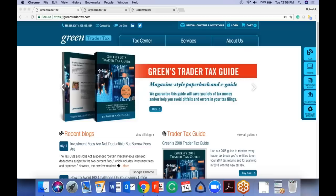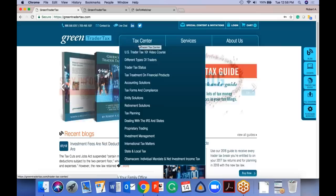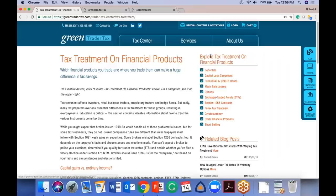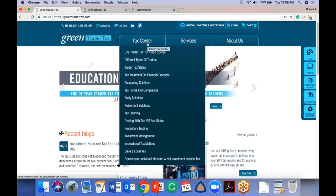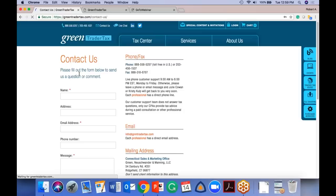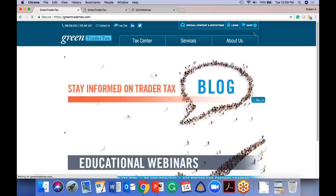Let me move to the website and show you here. Here's the Tax Center — see the dropdown for tax treatment on financial products. On the right side you have securities, capital loss carryovers, Form 8949, 1099-B issues, wash sales, and options. This mirrors today's content but with even more information. Go to the guide for premium content, look at the blog, and check the events page for prior recordings — a lot of them are from Interactive Brokers.